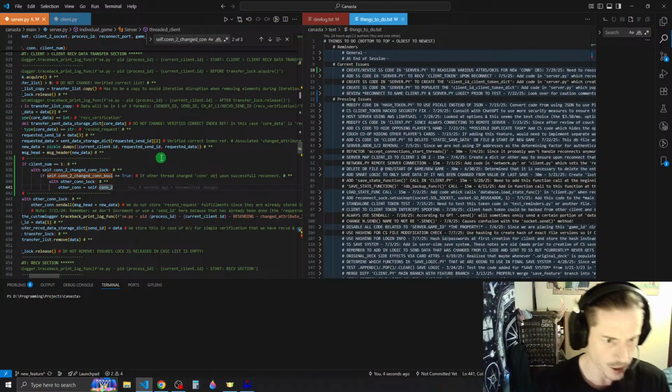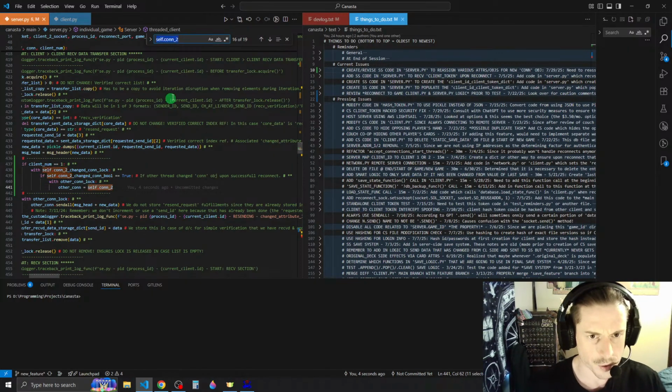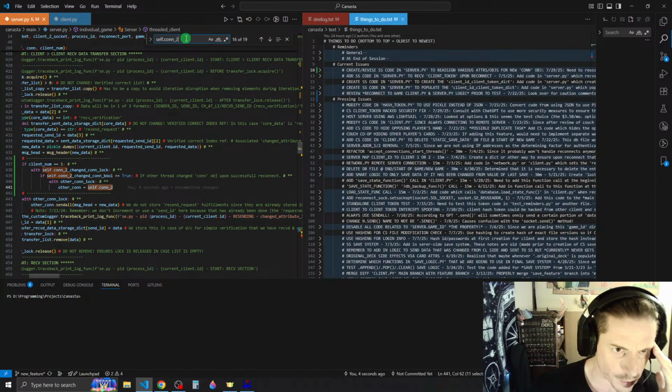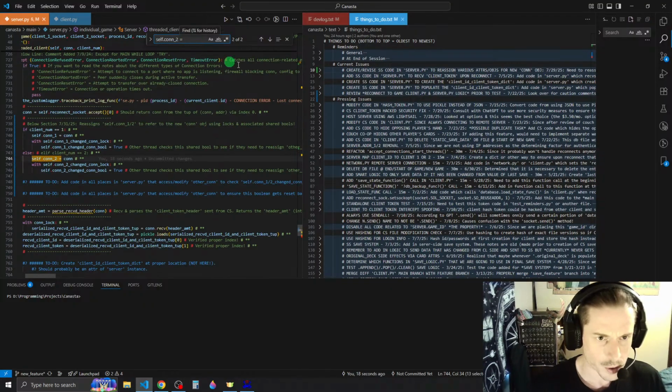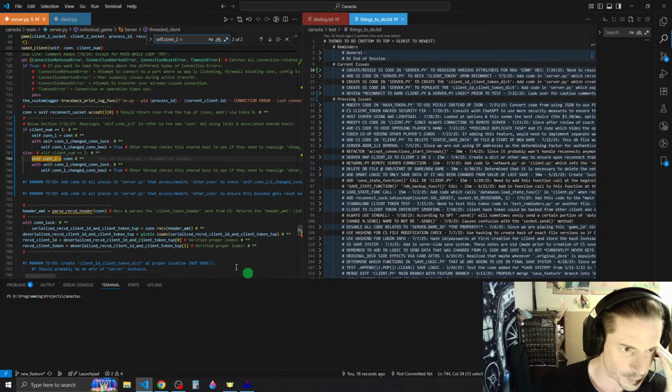because we have reassigned con2 to equal the new con. So we do self.con2 equals con, then we use con2_change_con_lock to set the con2_change_con_bool equal to true.